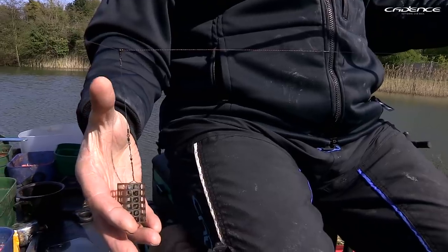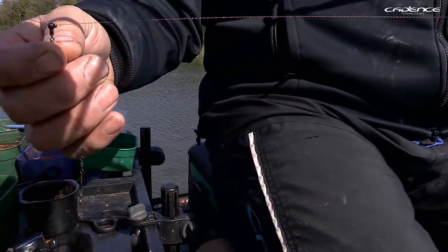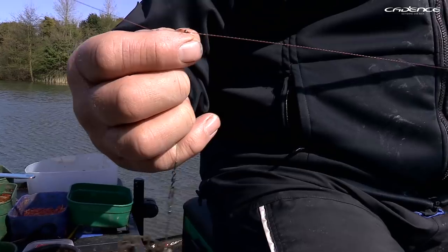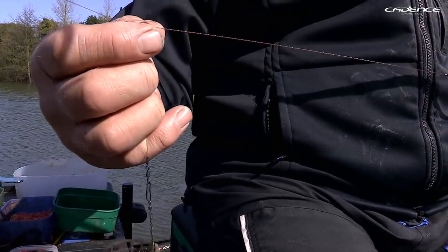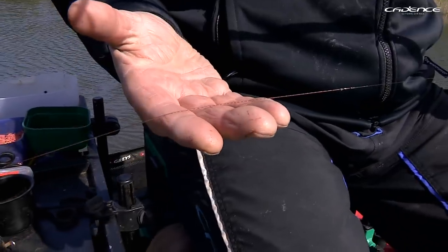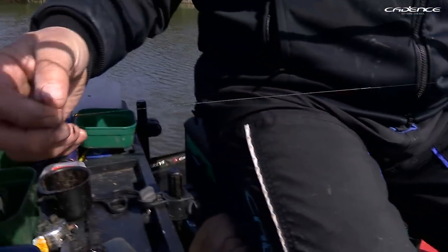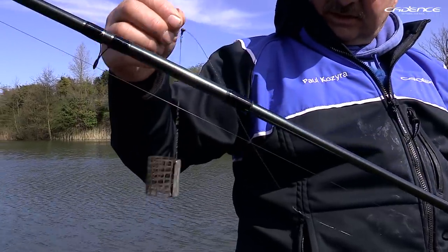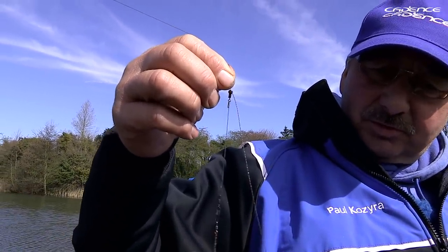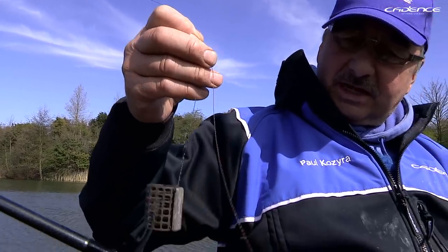So I've got a free running link that I make up myself, attached to a swivel bead there. I've got a fine jewellery bead just to stop it running over the knot there. So you've got no extra weight or anything on that line. It all runs free. I've got a twizzle boom, as you can see, running down to a quick change link there. The idea of the boom, you might have seen when we're casting out, is that it throws the line away from the feeder, and the tip with that boom is to always make it so your quick change link is hanging just below the feeder.